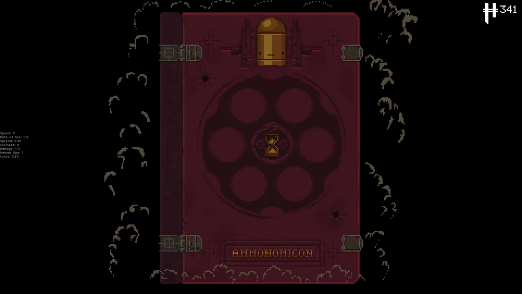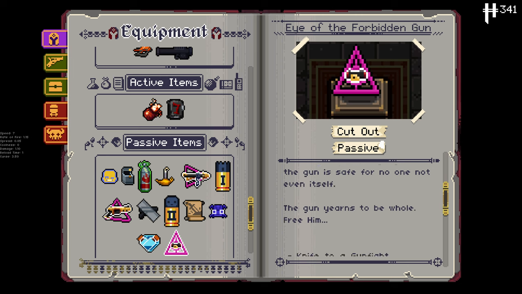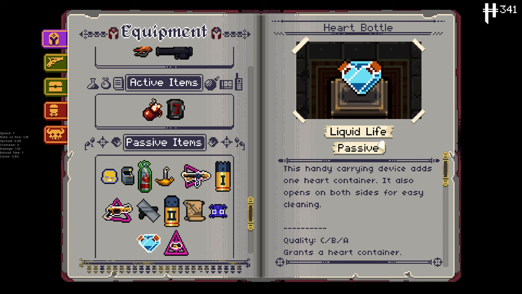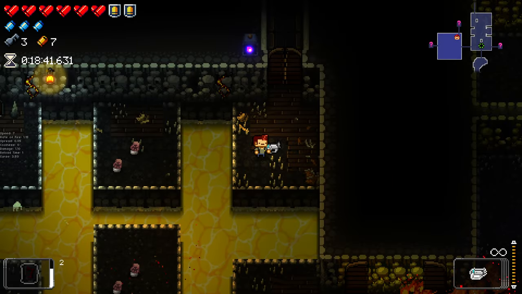We've got the Eye of the Forbidden Gun. I think this is increased accuracy, isn't it? Increases accuracy. Okay, I imagine there's four of these pieces. What have we got so far? We've got the Eye, the Core, the Barrel. Probably Trigger and Bullets were missing. I don't know, actually. I'm not sure. Magazine, maybe?